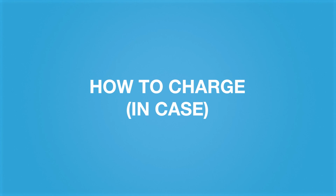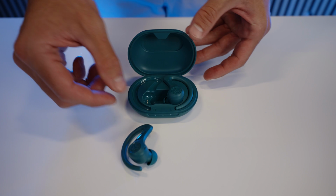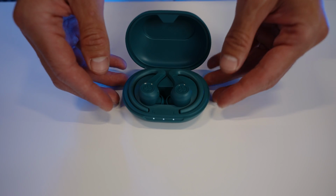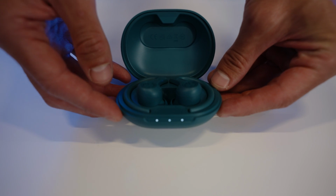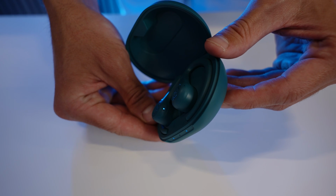How to charge. In case. To charge the JBuds Sport ANC 4 earbuds, place them in the case in their correct positions. You will see flashing blue lights on each earbud, as well as on the case, indicating they are charging.